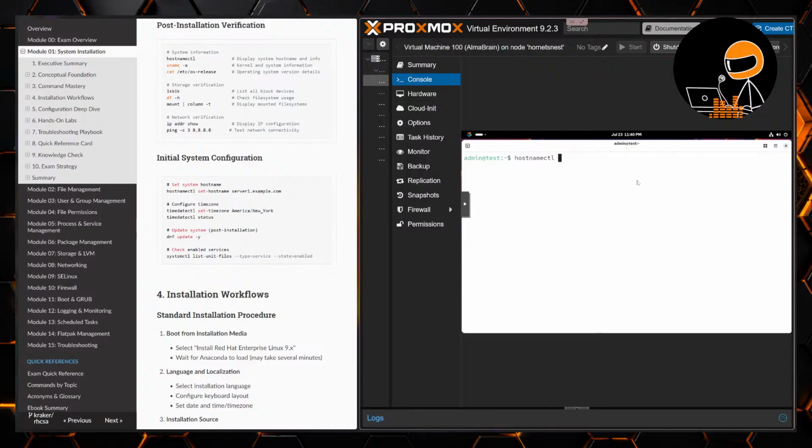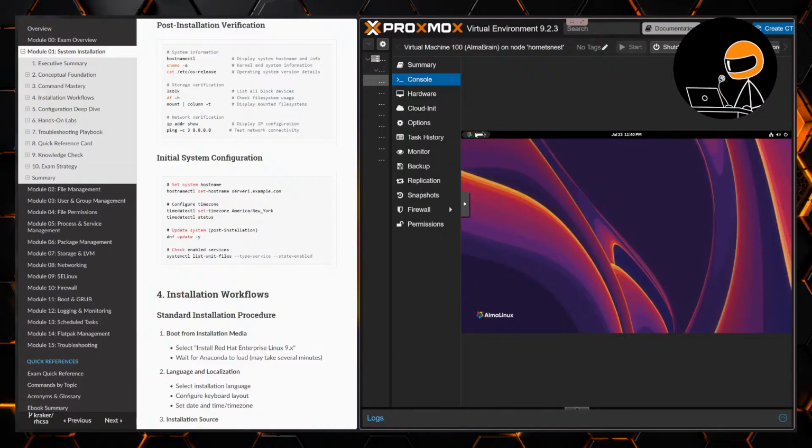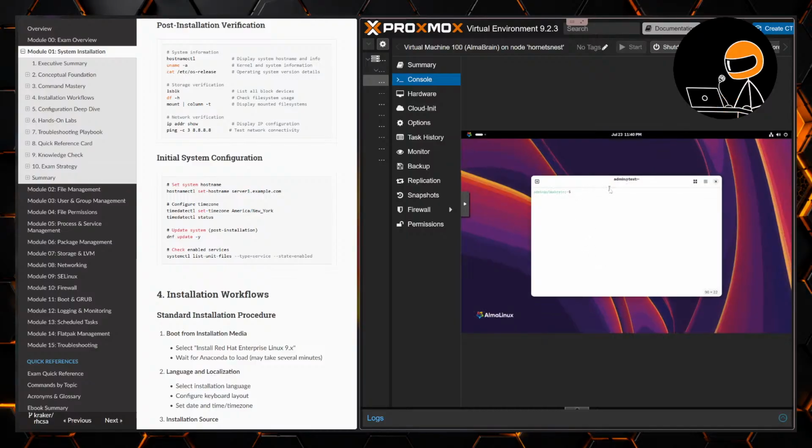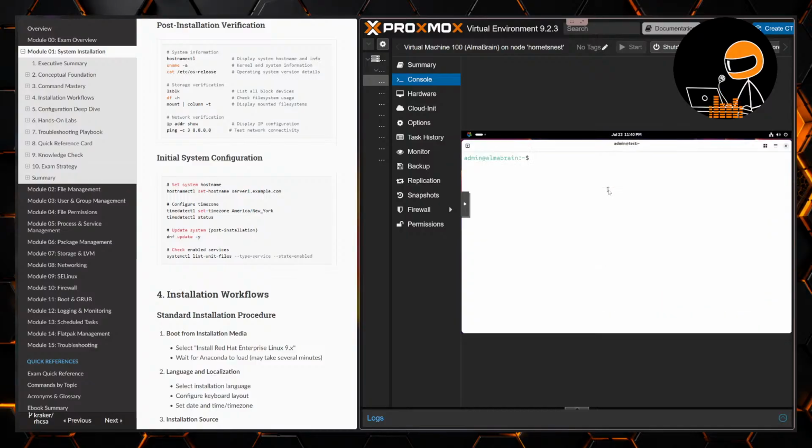Sometimes people will tell you things and they're not wrong, but you also know a different way to do it. And it's just like, well, I'll let you be right this time, but it also works just like this. Hostnamectl, hostname, or I guess set-hostname. And that would be AlmaBrain. And if I exit, bring back up my terminal, cool. Both syntax work.